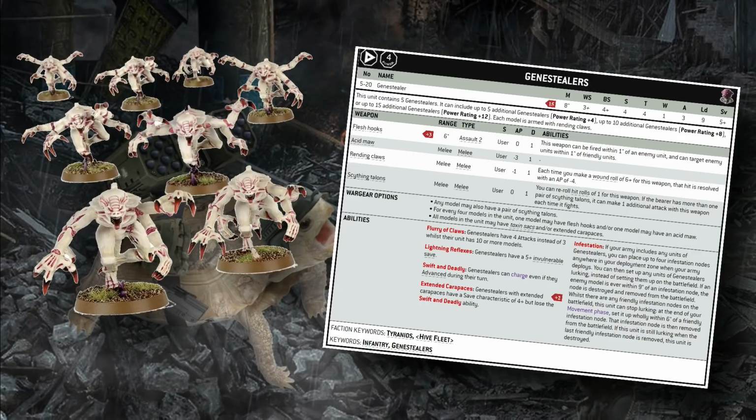Interestingly, every single model in the unit can take Scything Talons, and that is a free upgrade. So there is literally never a reason not to take Scything Talons. They don't replace any of their existing weapons. They don't cost any additional points. They just give you another weapon option to pick from when you go to fight with the unit. And one of the hallmarks of Genestealers is that they have a lot of different weapon profiles to swing with, which makes them relatively flexible fighting against a variety of unit types.